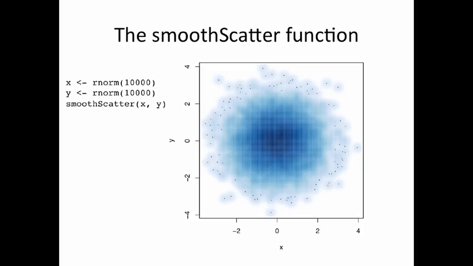So what the smoothScatter function does is it creates a 2D histogram of the points in your plot, and it just plots the histogram using a certain set of colors. So the default set of colors that it uses is the Blues palette in the RColorBrewer package, which is a sequential palette, and it gets darker blue as you get higher and lighter blue as you get lower. So the darker blue areas of this plot are the high density, so that's where most of the points are, and the lighter blue parts of the plot are the lower density regions of the plot.